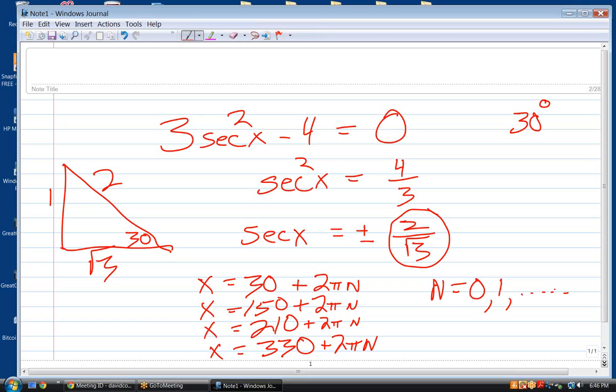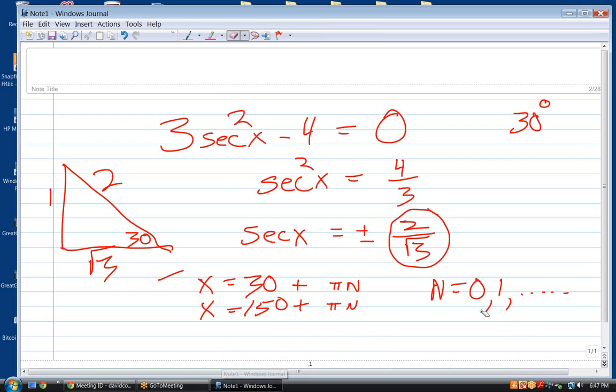But because some of those are 180 degrees away from each other, don't you take out 2 of them and just do... Ah, yes. In fact, it's the first one plus pi n, isn't it? In other words, if I do that, that takes care of that one also. And if I do that, that takes care of that one. So that gives me 30, 210, 150, and 330. I didn't think about doing that, but yeah, that should be your answer.